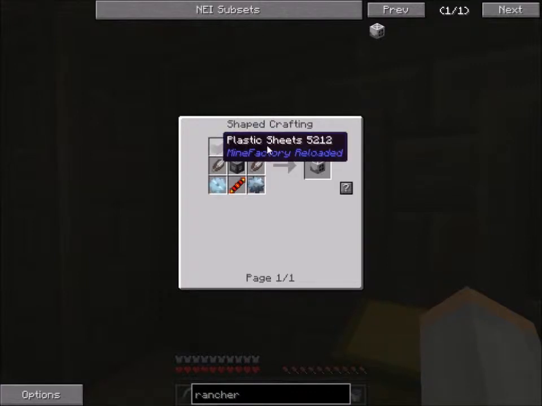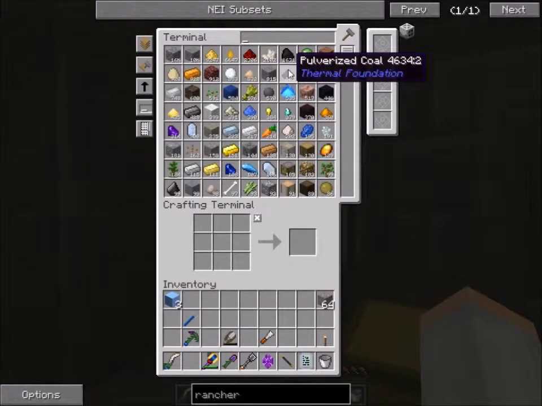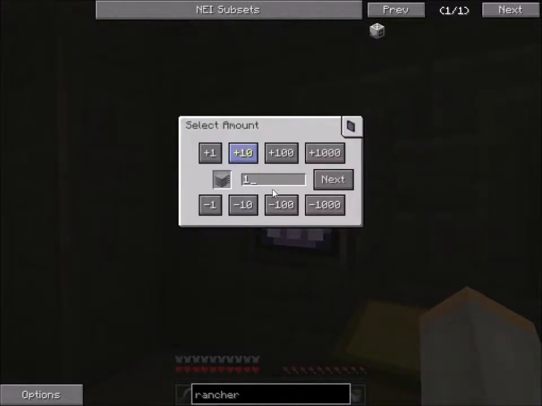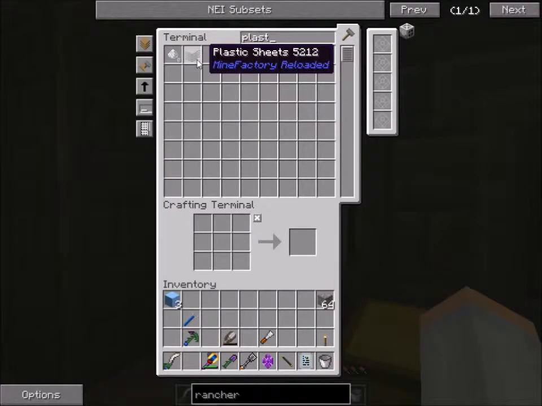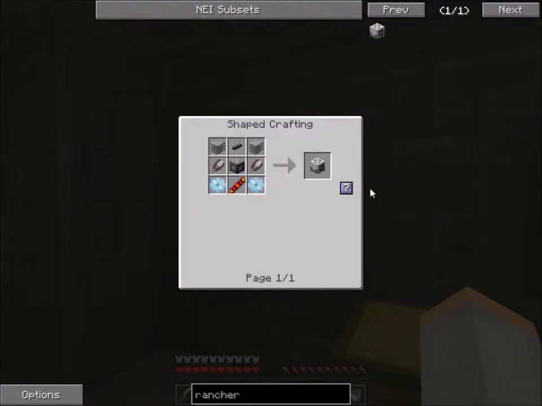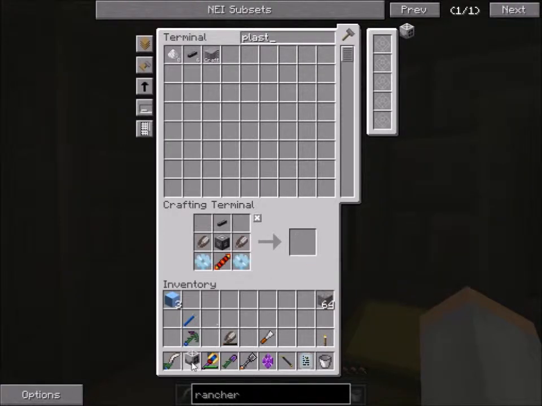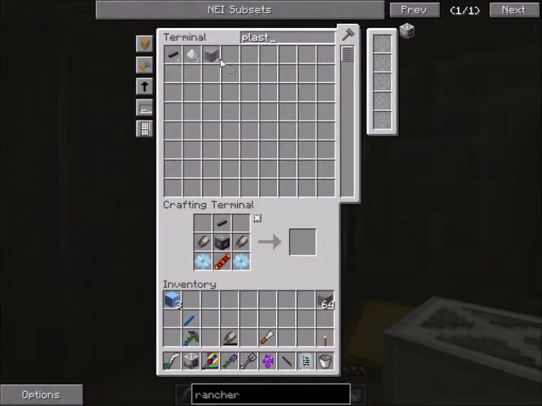And plastics, and a plastic pipe, which is made with 6 plastic sheets. Six, 7, 8. So we're going to need 8 of them altogether, I guess. So do that, 1 of those. And that should be everything now. Oh, 2 more. Alrighty.